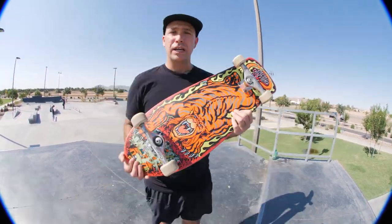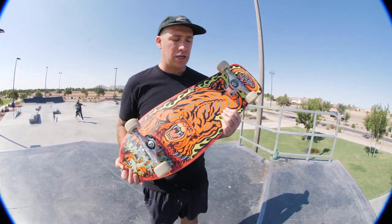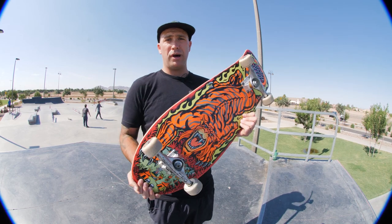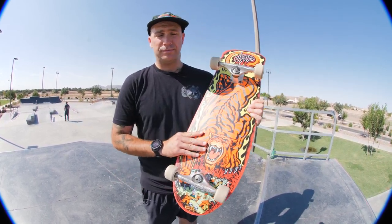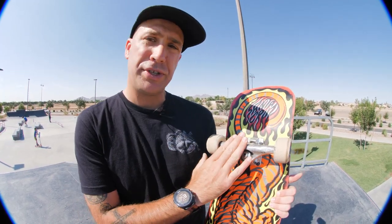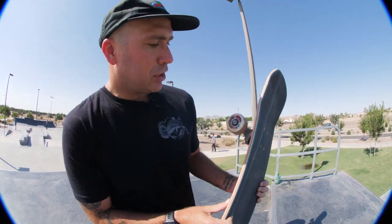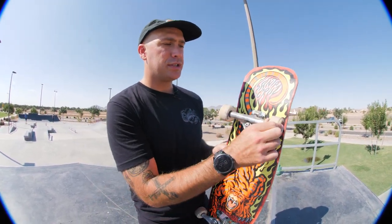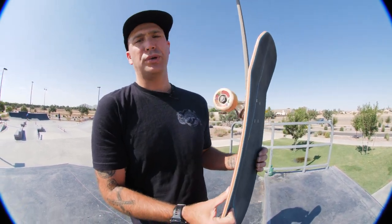If you're unfamiliar with Cruise Missile 2 and you've never skated it, just know that it's going to be a different riding experience. But if you can approach it with an open mind and you're like 'I'm gonna get a little wild,' this board is a ton of fun. I'm riding 159 Indy Forged Hollows — I love these trucks, these are on my normal setup. I've got Winkowski 56 millimeter Hard Lines wheels, OJ Elite urethane 101s.